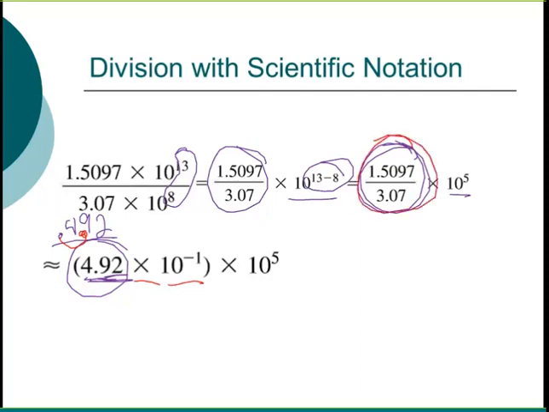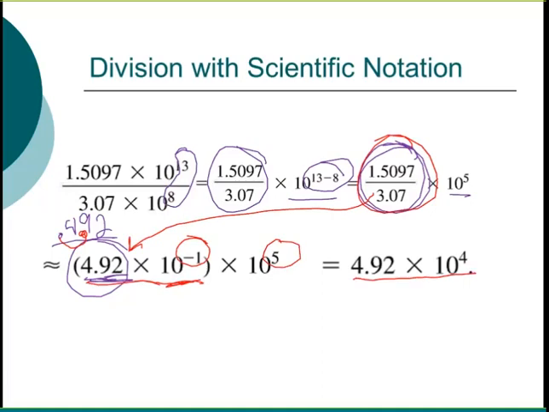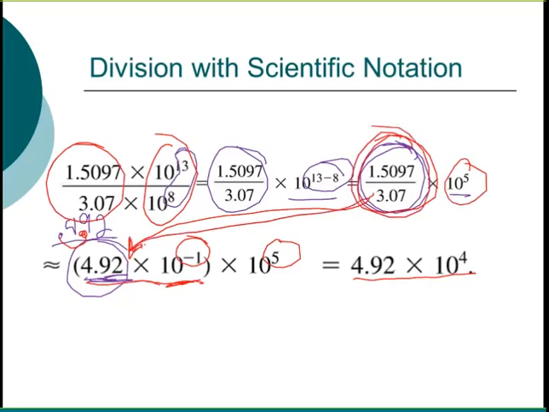And so this part came from my calculator. This I moved so that it is in scientific notation now. And so that way, when I finally write my answer here, I'm actually just going to add the negative 1 and the 5 to the 10 to make my answer be in scientific notation. So the process is you divide the tens and reduce them the way that we did to the 10 to the 4th. We divide this part on my calculator, and then I have to actually work it back into scientific notation, and that gives me the front decimal, this 4.92, and then any moves that I had to make, I needed to deal with that at my final 10 to the 5th, take the 1 away from it, and that gives me my 10 to the 4th.